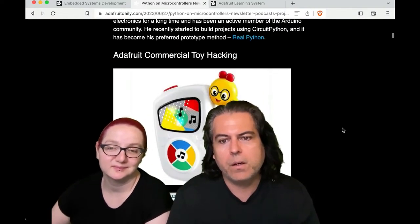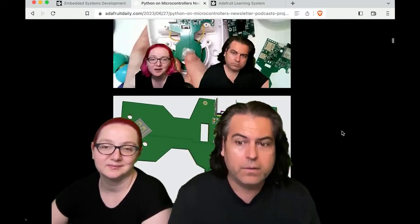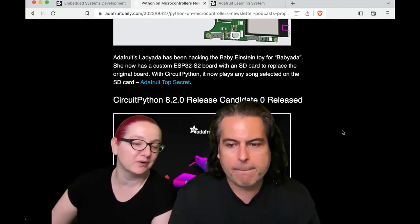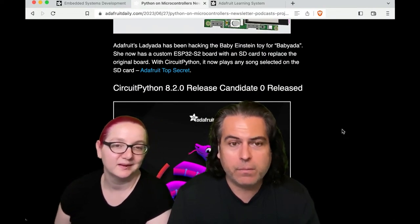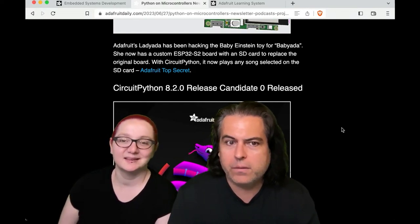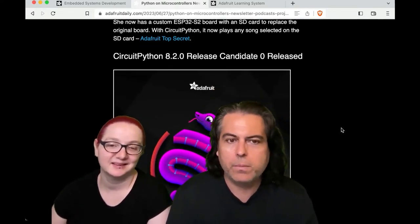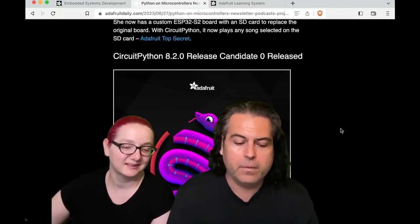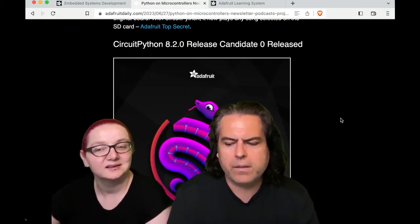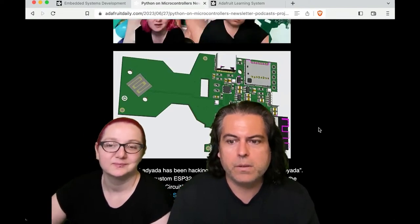And then we went over some of our toy hacking and more, because this is one of our new CircuitPython boards. It's a toy hacker board, so you can put this inside of a baby toy. This is the first baby toy running Python. It is, yeah, until someone yells at me on Twitter. We think it's the first Wi-Fi and CircuitPython or Python-enabled baby toy. And we'll show a little clip later, we put Taylor Swift on the kid's toy. Yeah. So if you've seen these are Baby Einstein Take Along, and it just plays the same seven songs. So we have a drop-in replacement that you'll be able to put in there soon.